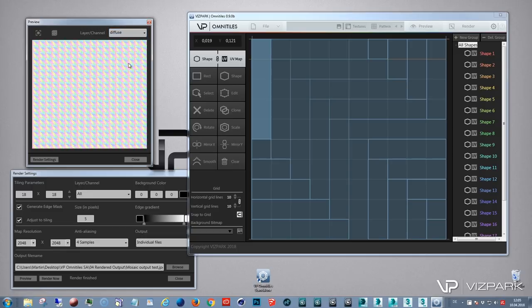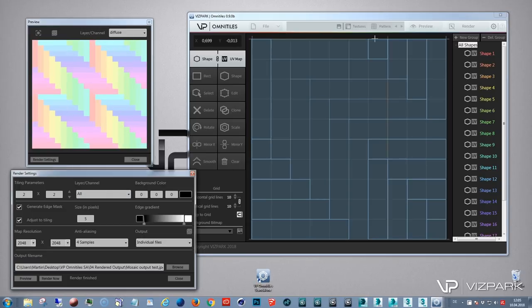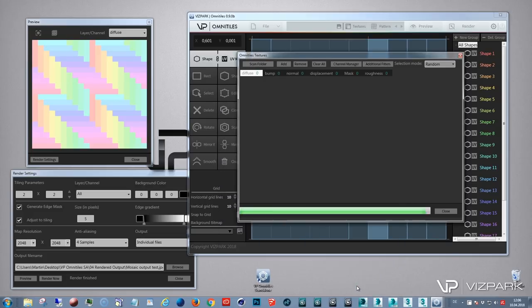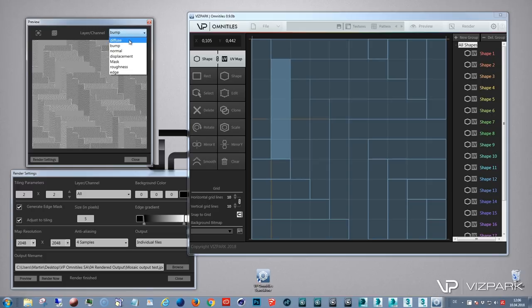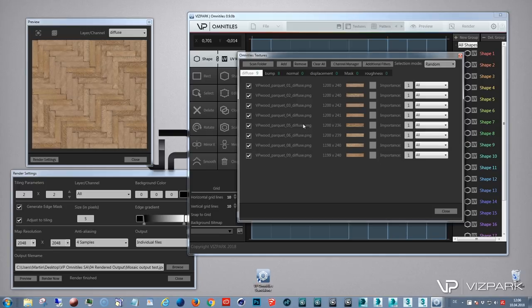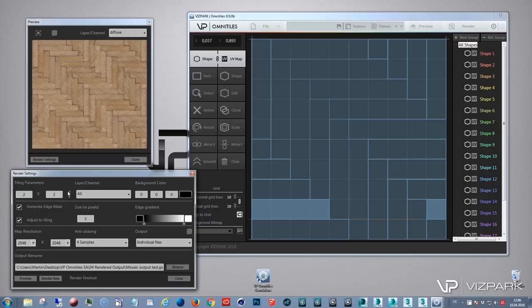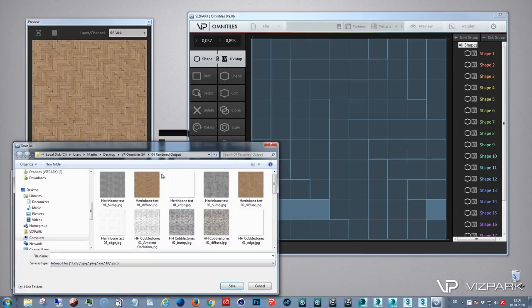Okay, and you'll see here we have a pattern, just the colors right now. But if I'm loading textures, let's say the included wood parquet textures, we have this wood parquet pattern. Even bump maps are available, sorry. And also this one can be managed. There is one which I don't like so much, so I'm just removing that. The screen updates, this one either. Remove. And there we go. Increase tiling and send out the textures.